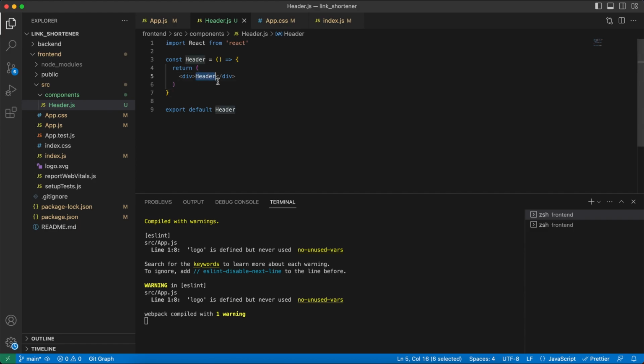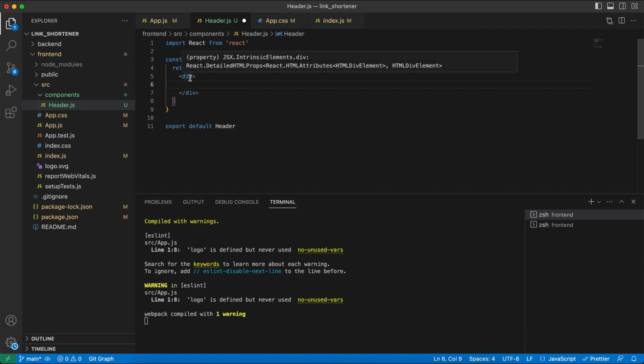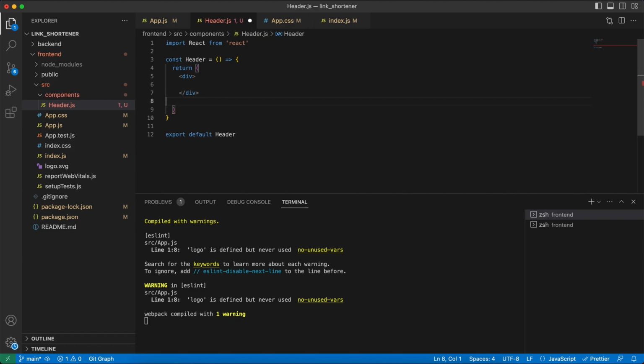Just grab it and paste it here. One thing you need to pay attention to is that when you create a component, it should always have a single element as the root. So the whole component should be wrapped in only one single tag. Basically, you can't have two divs like this.